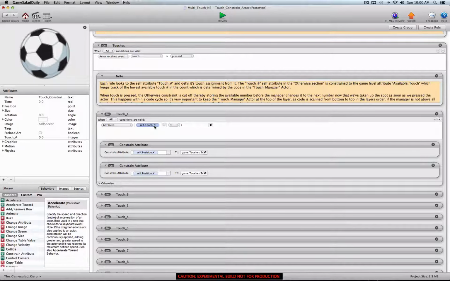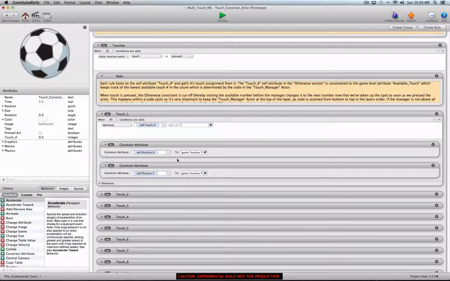So basically, what this does is get everything assigned for you. And then in these constraint attributes, you could put anything in here. You could say, well, change this number to 1. So say you wanted 3 things to be touched, and you wanted to make sure that they're touched by 3 separate fingers, and then you wanted a condition to trigger a change of scene or whatever. You could just simply make this change a game level attribute to +1, and then have another one that's, when it's touched, change it to the attribute.